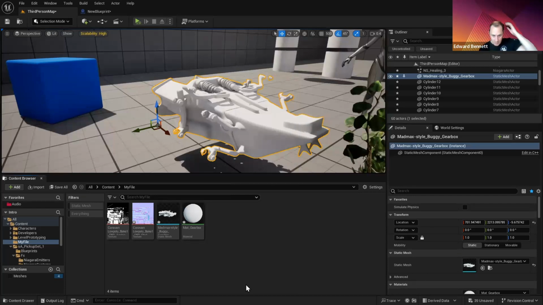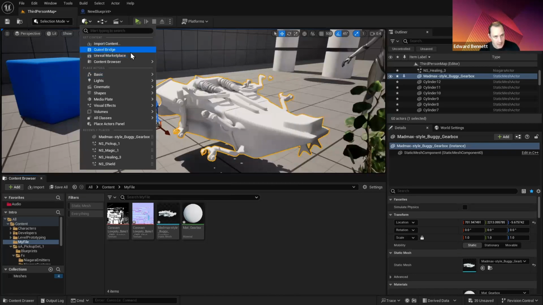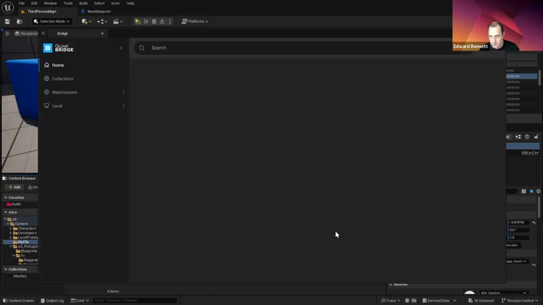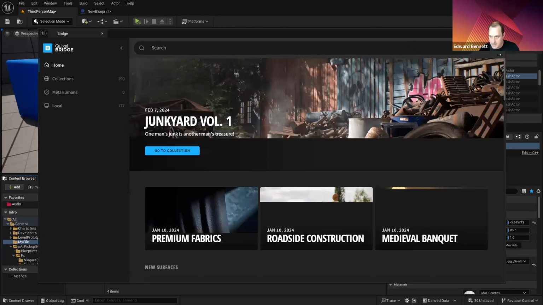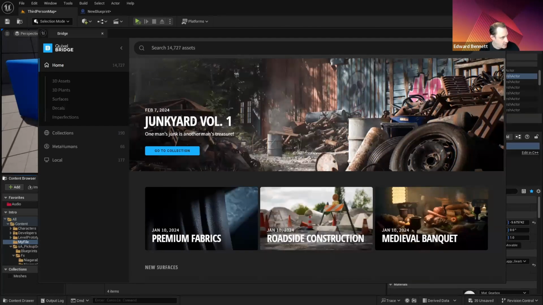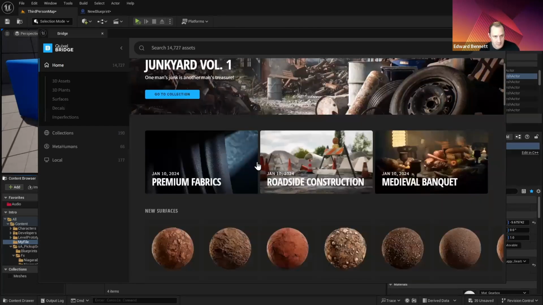So we also have something that's called the Quixel Bridge. And I'm going to fire this up. So under here, you can select, we can jump into the Quixel Bridge. Now, I always spend about half an hour trying to sign in. So I will just attempt to do that off to the side. Continue. You know what? I might demonstrate that in the chat afterwards.